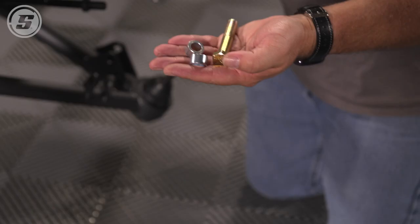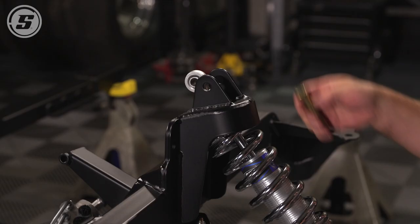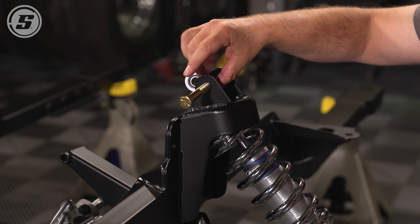There's two long spacers and two short spacers. The long spacers and the longer of the two bolts go through the top. Okay, bolt comes in from the front. Put one spacer on. Then it goes through the shock.